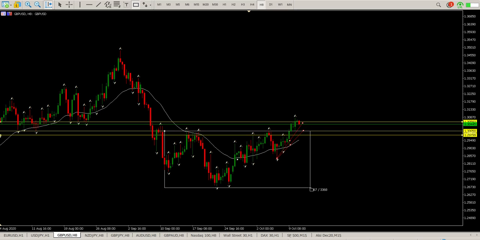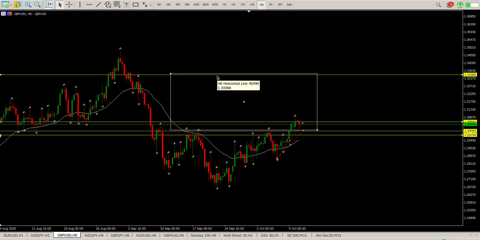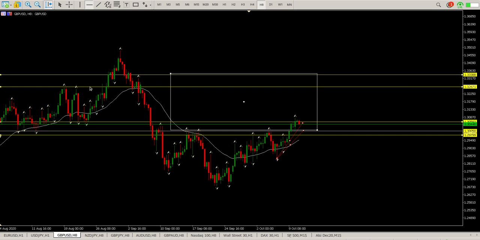So we're looking for that. There's my shoulder, there's my head, there's my shoulder, and I'm looking for a retest onto that level. Obviously if I can get it on the 8 hour, it's going to be a little bit better. My ultimate target here is up here, which is 133.388. I personally would take my first lot of profit right here at 132.671, and that's these swing highs here.